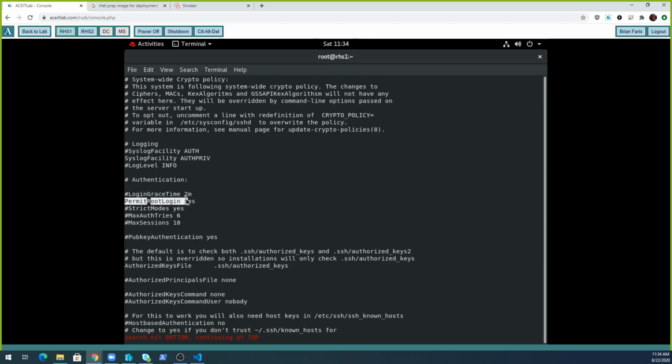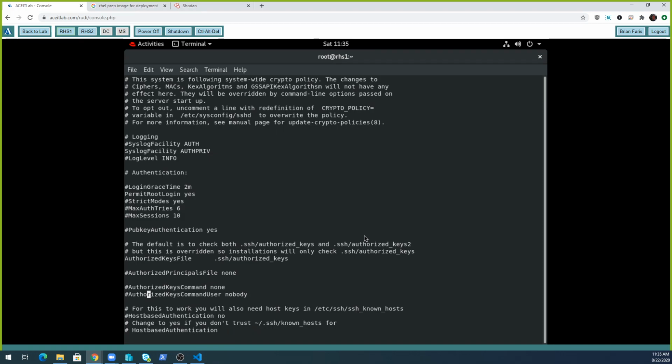Turn this off. Do not allow root to sign in. Force someone to sign in as another account, and then switch to root. I don't know what the book says, because I don't have the book. I'm still in the process of checking it out. But there's other things you can change in here. That's definitely one of them that I would change. Don't allow root to sign in.